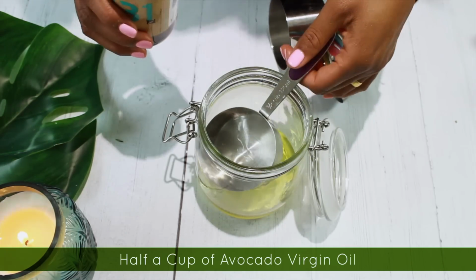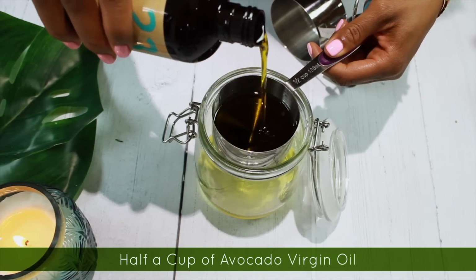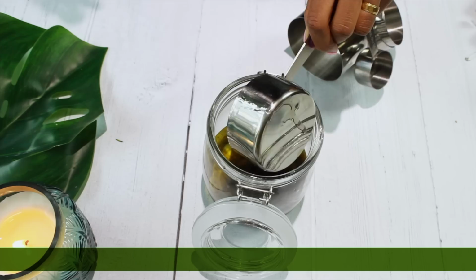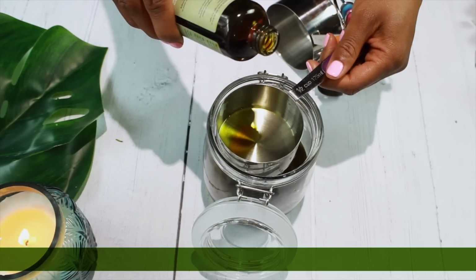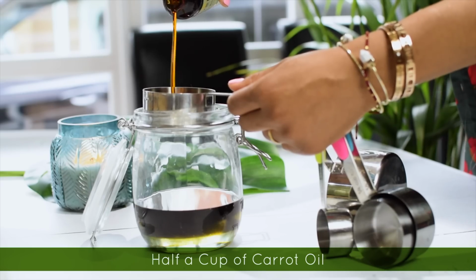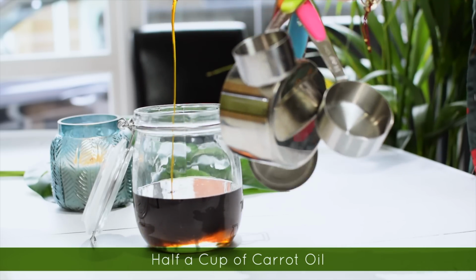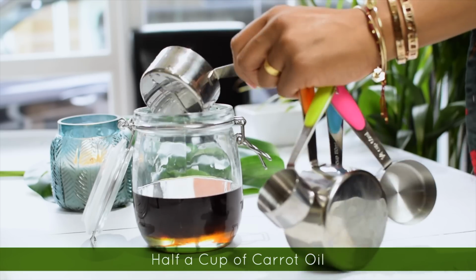So in my original video, I actually used avocado and carrots as fresh ingredients, but you can substitute that for the carrot oil and avocado oil, which, guys, the amount of nutrients, phytonutrients, vitamins that are included in here. Vitamin A, vitamin D, vitamin K, it's really chock full of fat soluble vitamins, and just amazing benefits for the hair and skin. It also helps to protect the hair from UV damage. The list does go on as far as hair health, so I would definitely recommend, if you can, include this along with your castor oil and your olive oil as well.